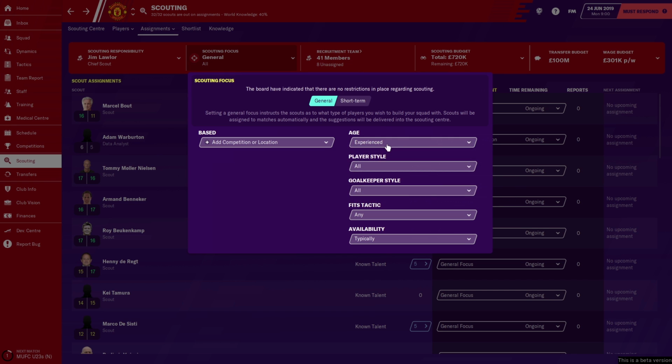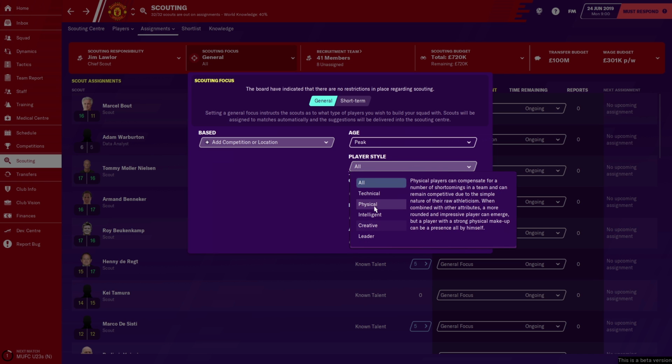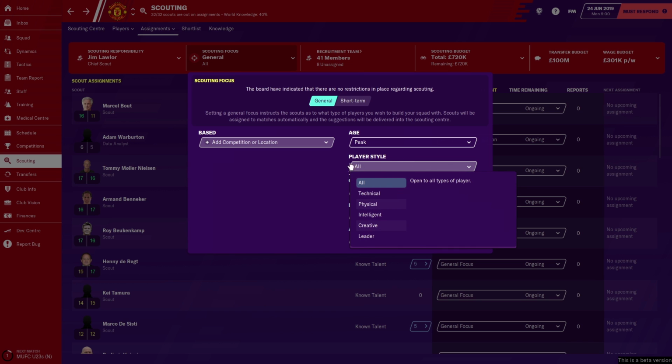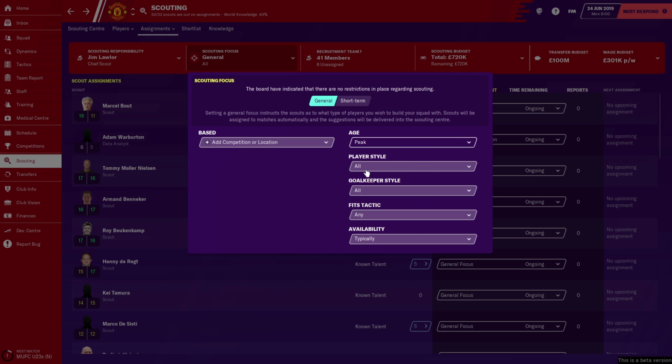I was wondering if you can select two of them. No, you can't, because experience could be good. Player style. I wanted to search, like if you could select a position on the player. So leave all, because all types of players, there could be different types of strikers there. They could have a different specific style. That's more their personal style. So we're not going to go too specific. There's like goalkeepers.